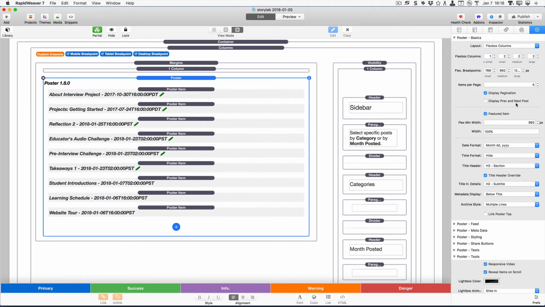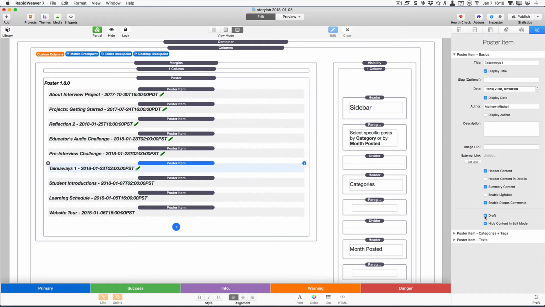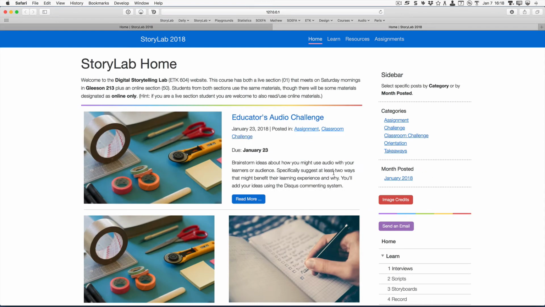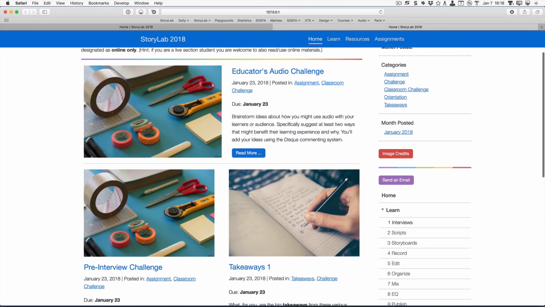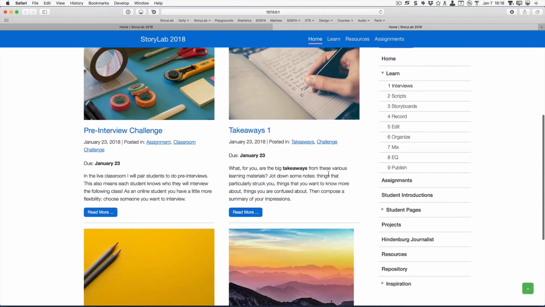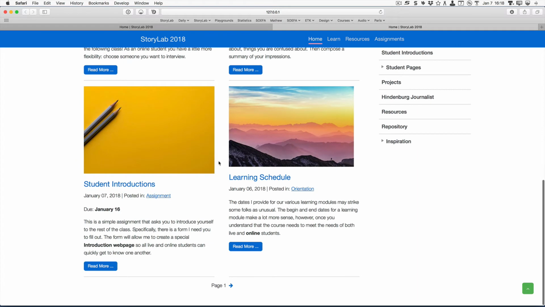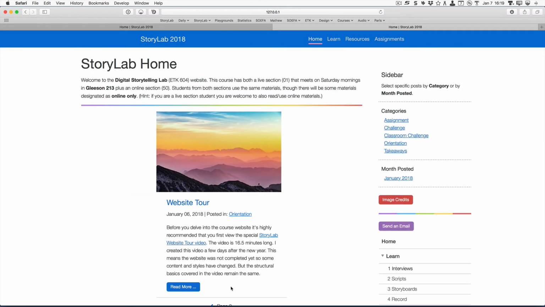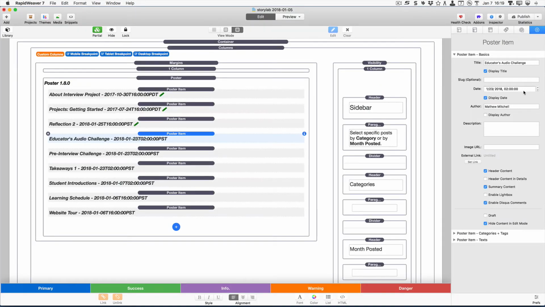And tell you what I'm going to do, I'm going to make some of these not drafts so you see what it looks like. Let's go beyond 5. Okay, so now if I preview this, so here we go, and you can see it kind of fades in, and now it's telling me I got another page, so I can click on that, and there we go. Okay, so that's what that is doing.